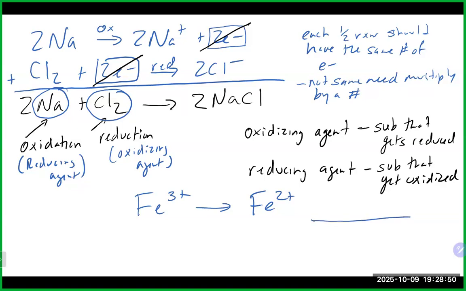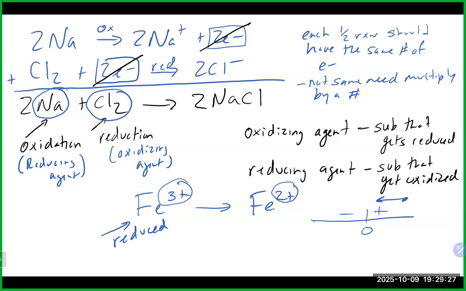We could again use our number line here and see what's going on. So clearly the iron on this side is starting at +3 and ending at +2. So +3 is like here and +2 is heading in that direction. That means it's becoming more negative. So the iron here is actually being reduced, or going through reduction, in this case. By the way, that would mean in this case, the iron is the oxidizing agent, yeah? Any questions on that there? So again, that's a nice thing about the little number line approach. Just got to know which way it's pointing, right? So more negative is reduced, more positive is oxidized.